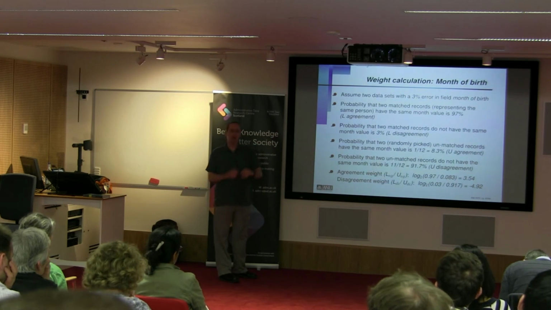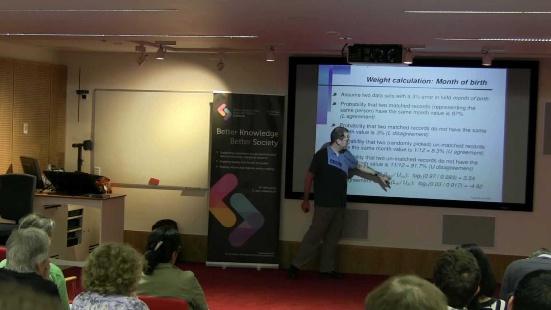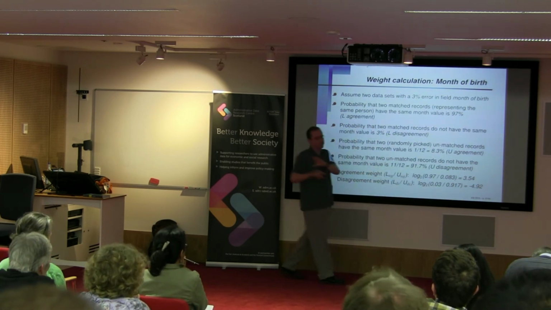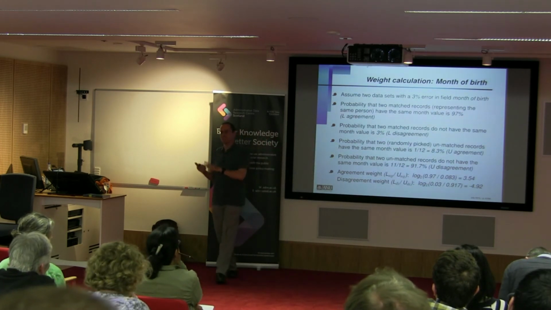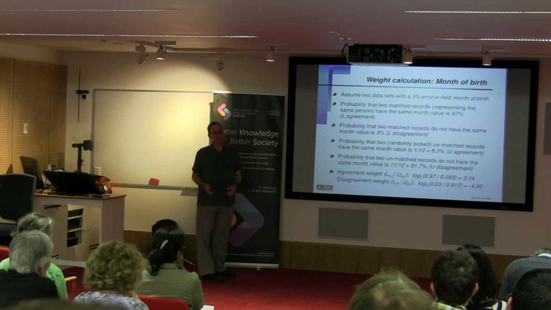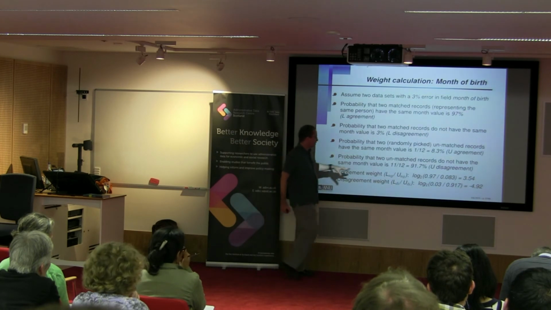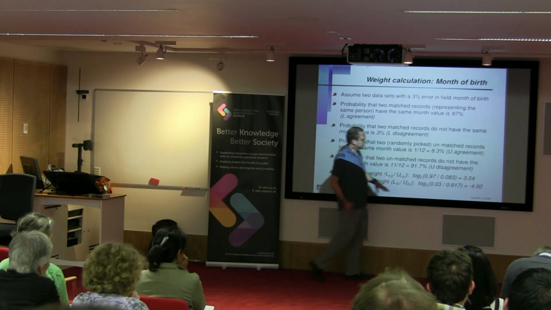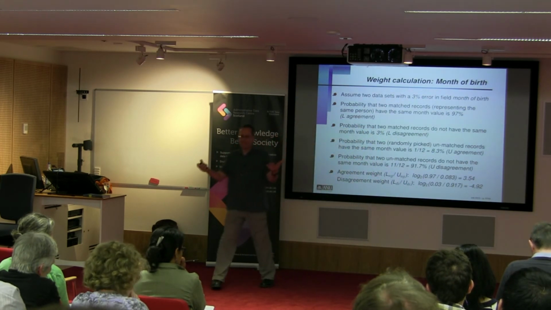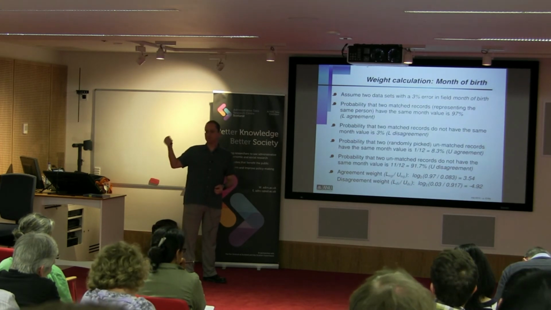Based on that, we can calculate the agreement weight as the link agreement divided by the unmatched agreement. And we do this in logarithmic space. Again, that was developed in the 60s, where they used logarithms because it's much easier to work with those. We also have no issues with numerical calculation. So that basically means the agreement weight is 3.54. So if 2 records, as we link them, have the same month of birth, we give them a positive value of 3.54.